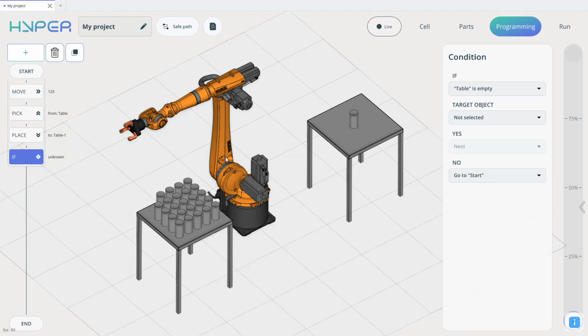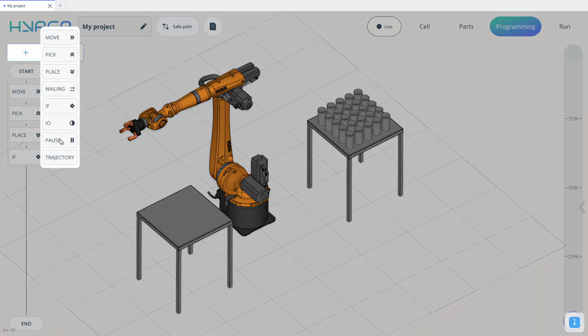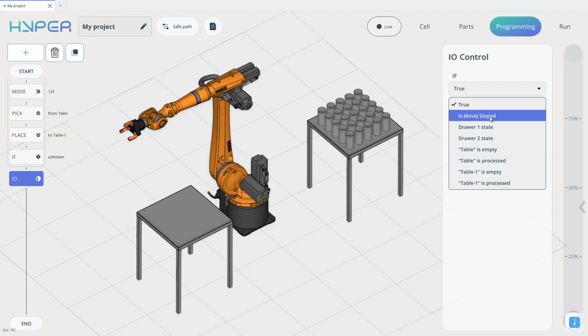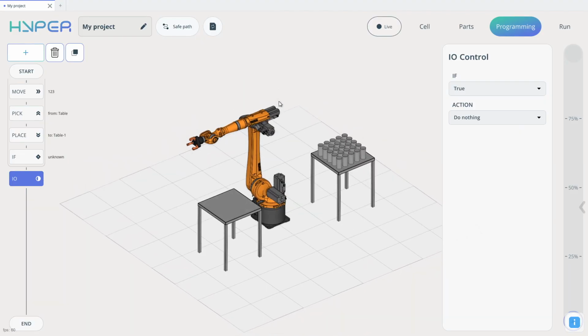The next command is I/O. It manages input and output. Here you can program the machine doors, when they should open, and set different actions for operation.